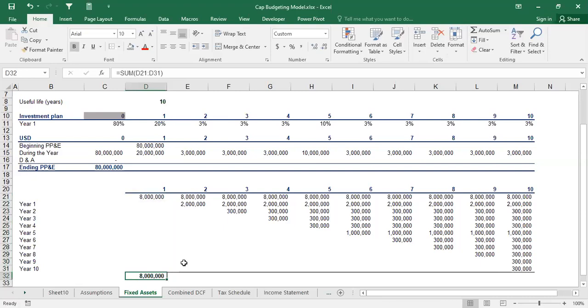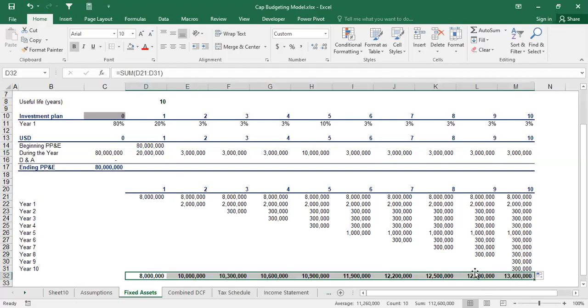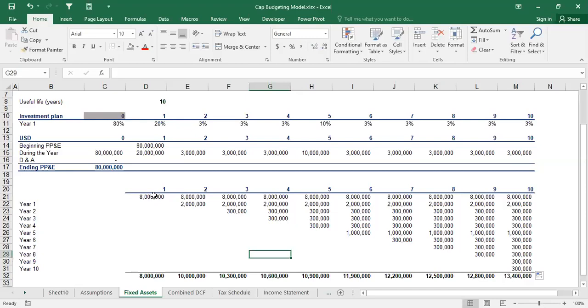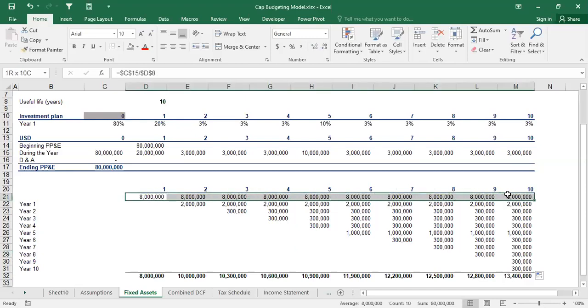Let me make the total. So the total depreciation in year one is 8 million, because in year one you had only one investment, which is coming from the past. In year two, you already have this much and this much, and you can now take totals of that. So for 10 years, you've got the total. Now, what you should understand, or probably you would be thinking, is that this is exactly depreciated as 8 million, because we did it for 10 years. This one we only did until year 10, because we stopped it there.